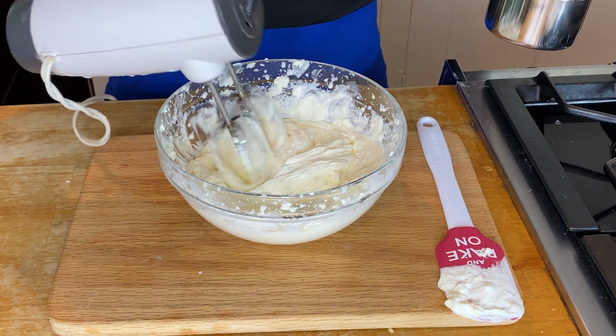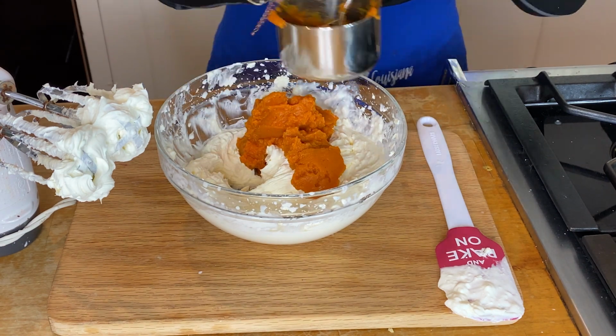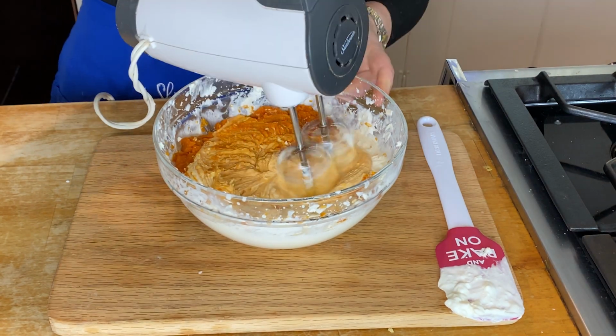To this, we're going to add our 100% pumpkin. Now, confession time, y'all. I ain't the biggest fan of pumpkin. I'm not that girl who's like, oh my God, pumpkin spice latte. But I like it in this dip.